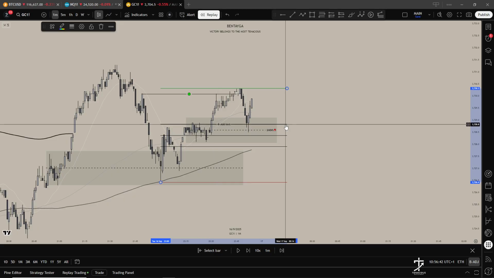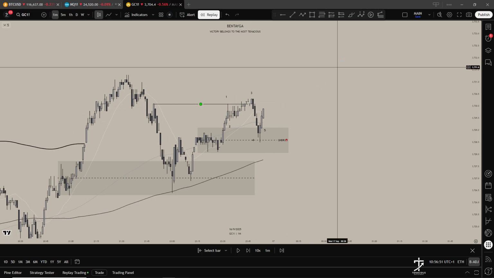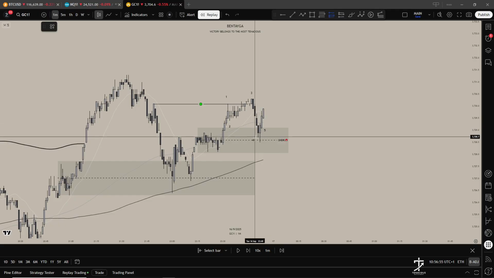But that's where the SNDR is. I mean, we have SBS in this section here as well. 1, 2, 3, 4, 5. So it really depends on you, depending on how you want to take this trade. I mean, this technically is an IB. I mean, it's not. Let me just double check something.